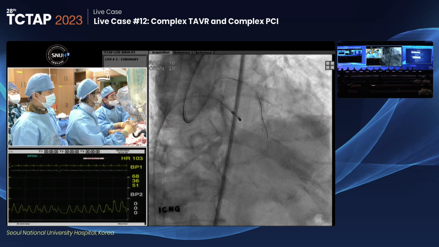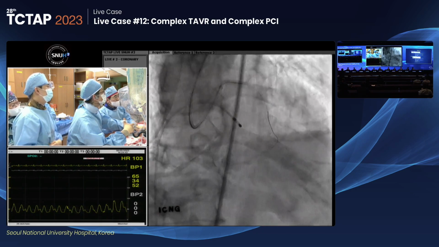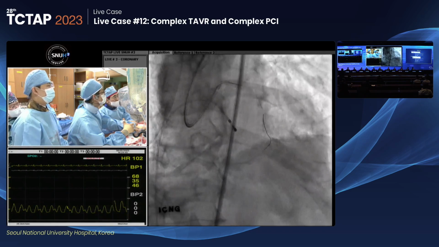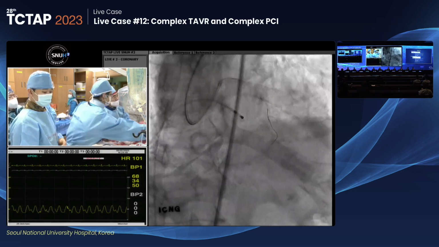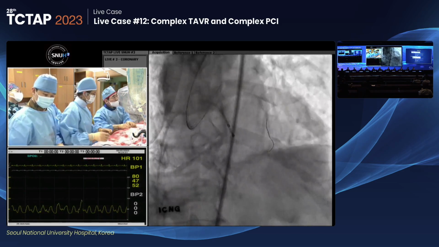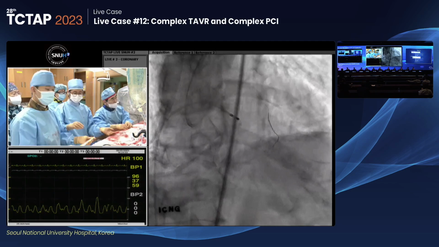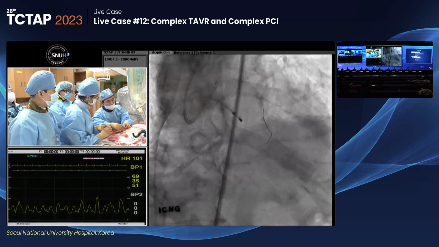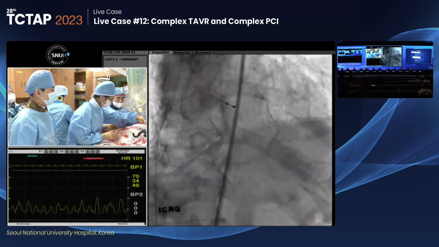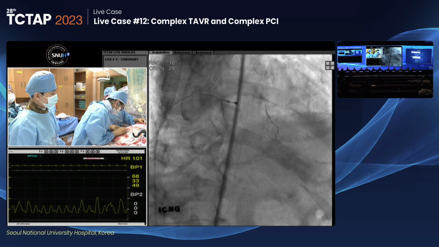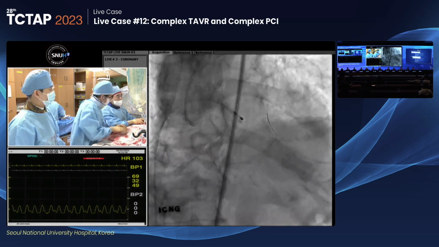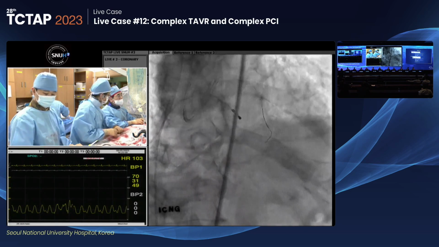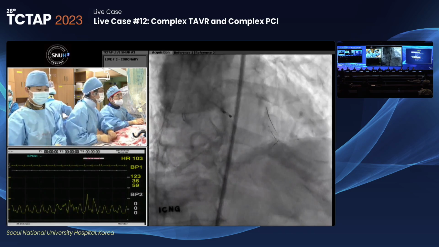Okay, blood pressure is declining. Just try to treat. Does he have a balloon pump? Yes. Okay, maybe then go to balloon pump 1 to 1. Seems like it is going 1 to 2. Which wire is he using? Sion. Which kind of Sion? Sion blue. Maybe, since it's simple calcific, Sion black because it's very calcific, a lot of resistance. I will try Sion black.